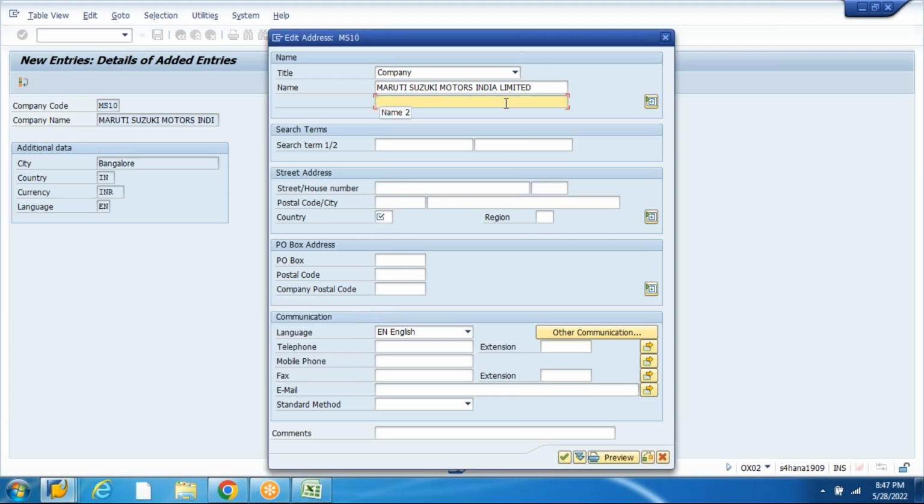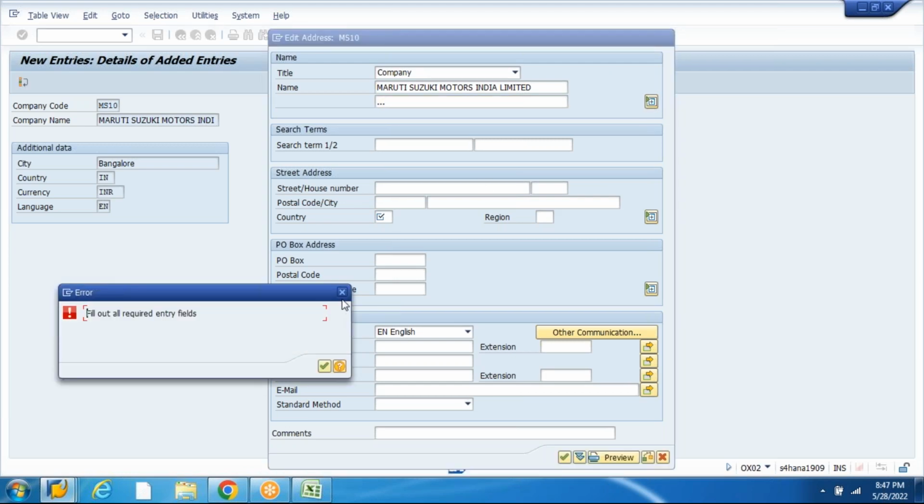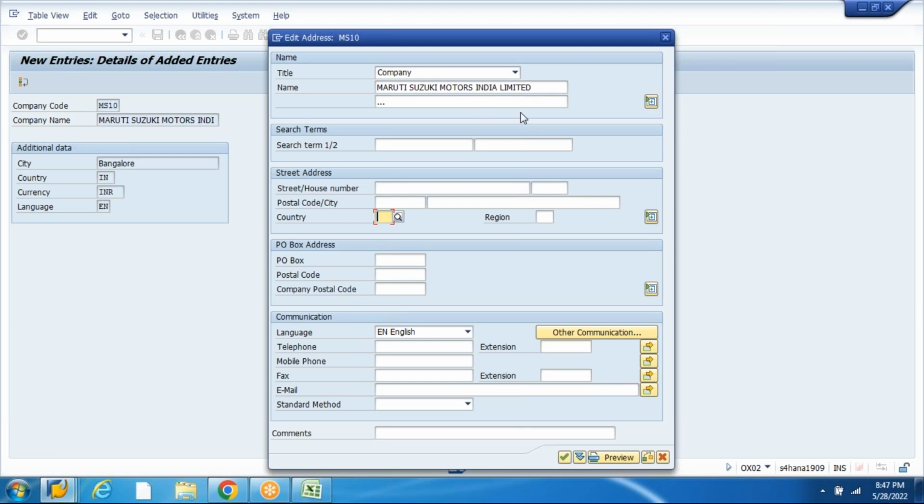Even if it is not sufficient, you can add additional fields here. But these two are sufficient. Then search terms, you can use any search term.